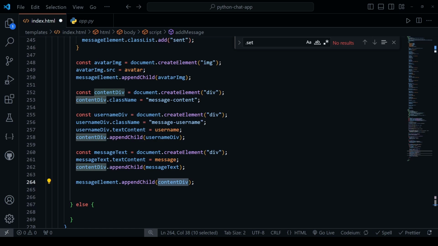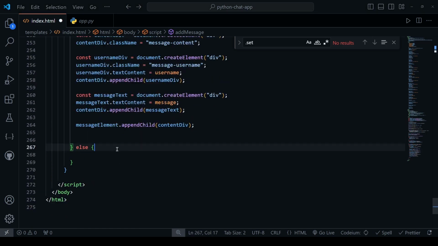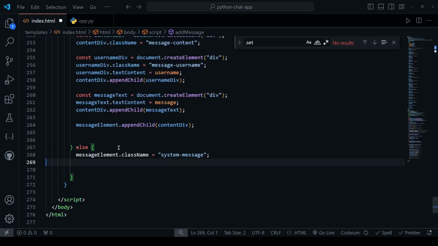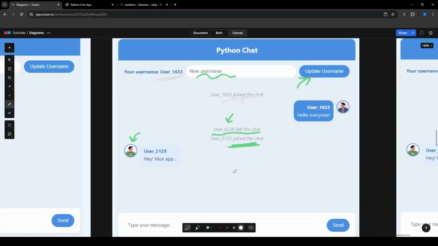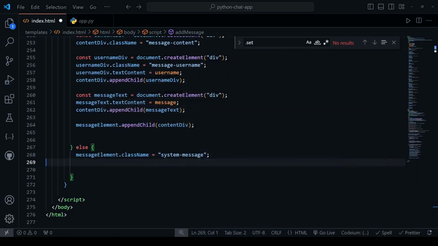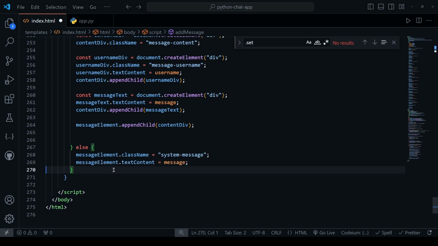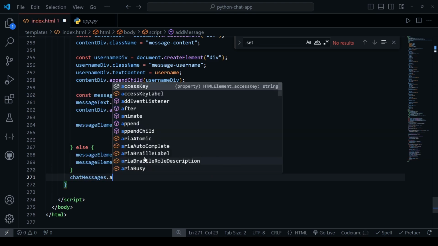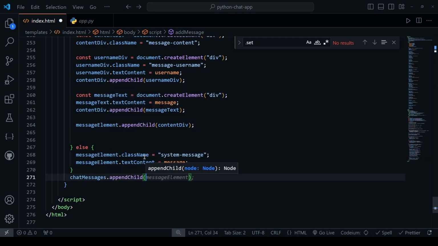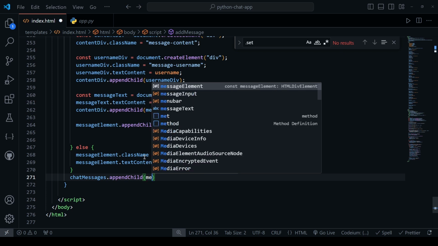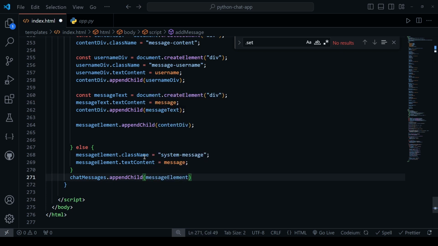And finally, in the else case, we will say the class name is going to be system message, so that it is looking like this. We have the styling for it, and just put the text content. Okay, after this if and else, we will go ahead, say chat messages append child to this message element that we have created. So that is going to update the UI.